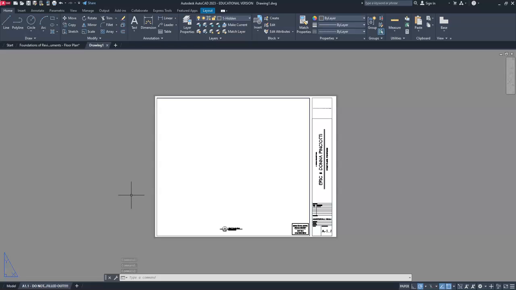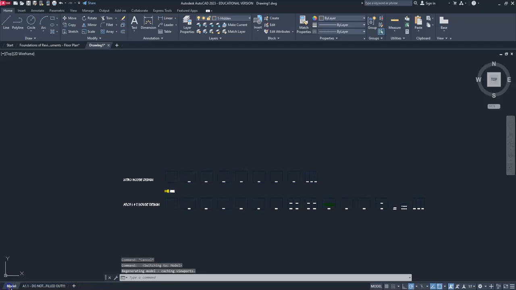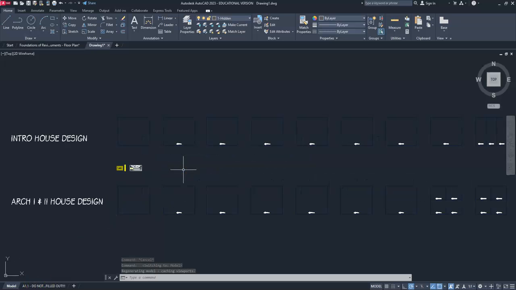Okay, so a quick tour of AutoCAD. We have a paper space and we have a model space. So our model space is where we will draw all of our lines, shapes, where we do all of our dimensioning, all of our hatching, all the things that we're going to learn in this unit.